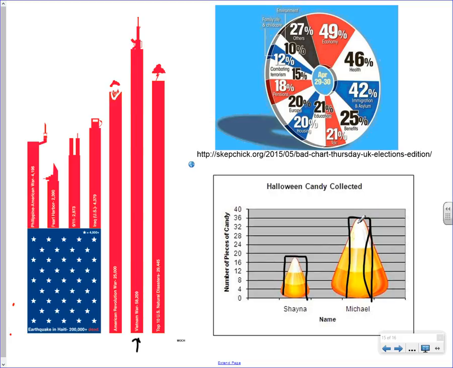But when we look at this candy corn, it looks so much bigger. It seems like, wow, he must have collected like 3 or 4 times what she collected, right? But that's because when we double the size of this candy corn, it not only gets taller, it gets wider. And so now to our eye, this just looks much bigger, and it looks like it's representing a lot more than what it actually is. When we're looking at bars, they're all the same width, so really the only thing we notice is the difference in the height, and that's going to tell us the difference in those categories. So the problem with this one would be that they used a pictogram instead of just a basic bar graph.